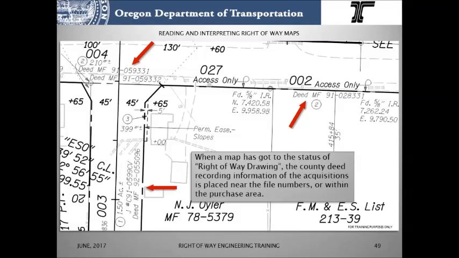This is being done today. All the judgments, the right-of-way section will send them in and record them. That's not always the case. So if you're looking at an old right-of-way map and you want to pull up and get copies of the recorded deeds, if it only has a judgment number, the county clerk more than likely will not have that. You have to go to the court records to get that.